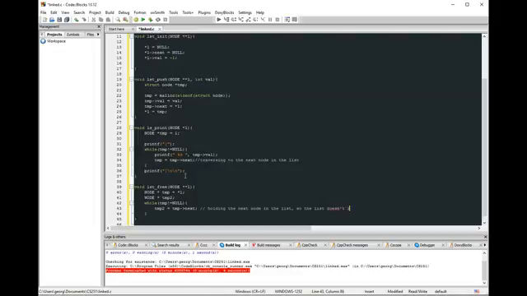So the list doesn't lose its link. The reason I'm doing this is that when I free temp, it's going to lose the temp next. You're not going to be able to get that. So we have to save it before we free temp, which we're going to do right now.